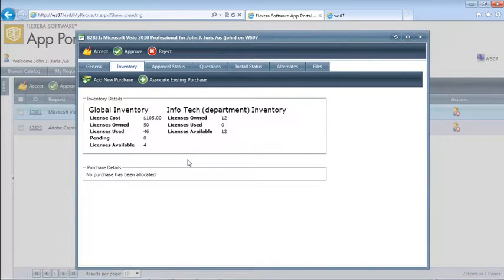So it's very dynamic in the sense that it's changing based on whatever your current state is at any given time from a licensing perspective. You see here, this breaks it out into two areas. One of them, my global position on inventory, and also my regional or department style of inventory. So this is for those businesses where departments, groups, cost centers, they buy software, they pay for it. They don't want to give it up. They don't like to share, even though they're all part of the same organization. So while one department may have a surplus of inventory, another may be negative. So we can also evaluate it at more of a focused scope so that they get a good idea of exactly their position within the business.